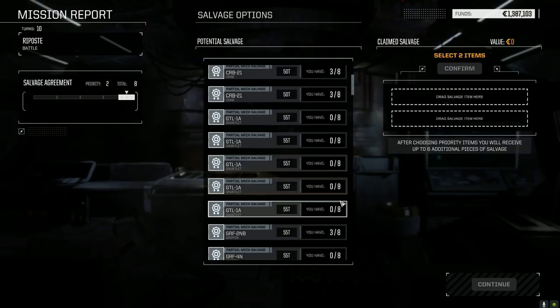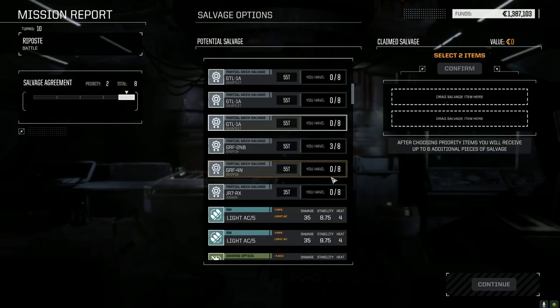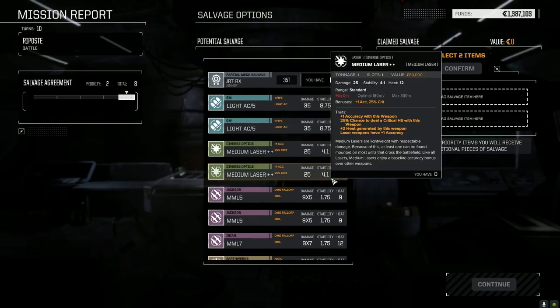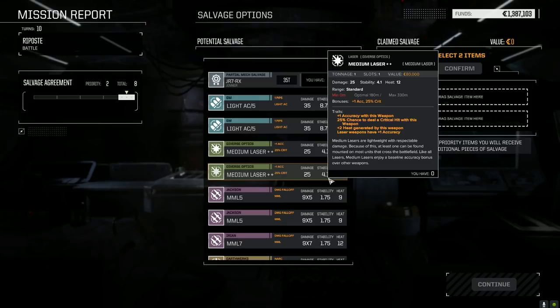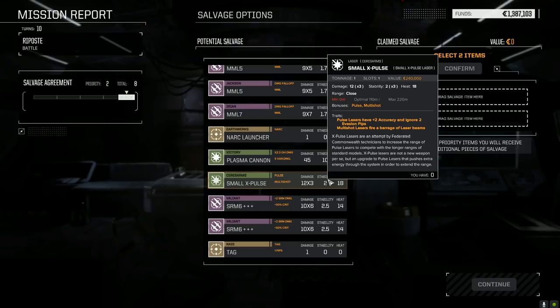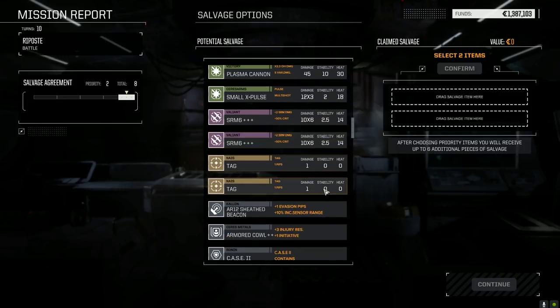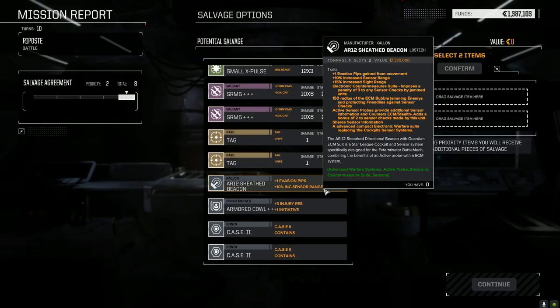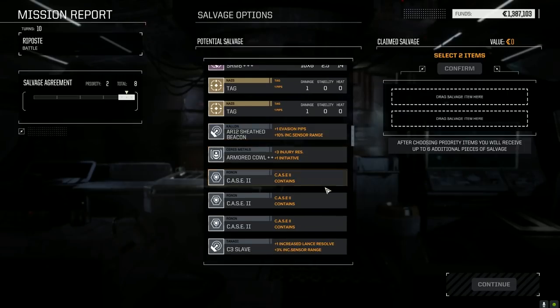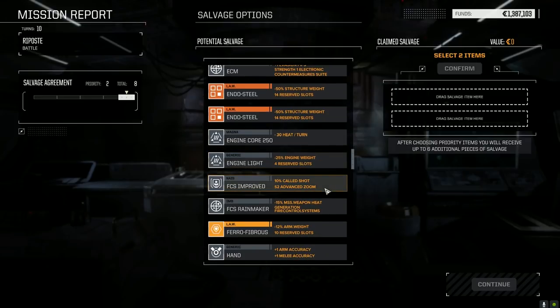All right, now, crab parts, no. Gauntlets, we don't... I thought we had gauntlet parts, but I guess we don't. Bonus medium lasers I should probably take to replace those pulse lasers that we lost. Bonus SRM6s. I mean, we could go with just an SRM build. Oh, really? Another one of these sheath beacons, eh?